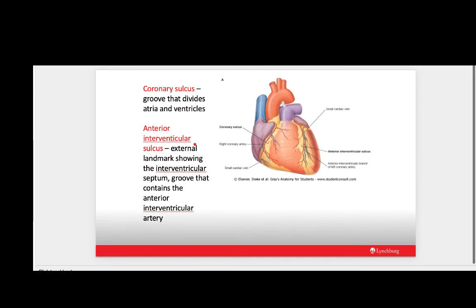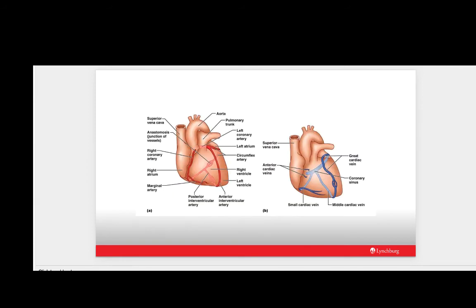Some main ones here. Here's our arteries on this side because they're in red. So here are coronary arteries. Okay, your main ones that you're going to have, here's our aorta. And so branching off the aorta, we have the right coronary artery, which is going to branch off and travel along the right side of the heart. And it's traveling through the coronary sulcus, which is going to be this groove in between the right atrium and the right ventricle. Okay, so that's going to be in the coronary sulcus or the atrioventricular sulcus.